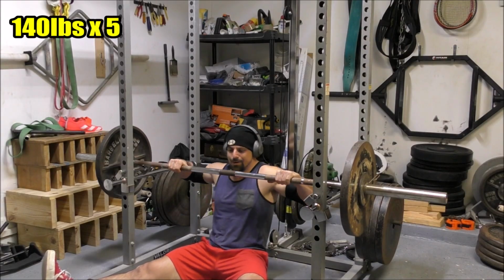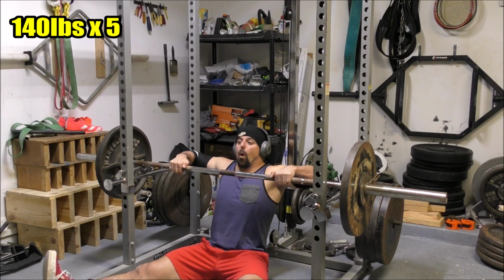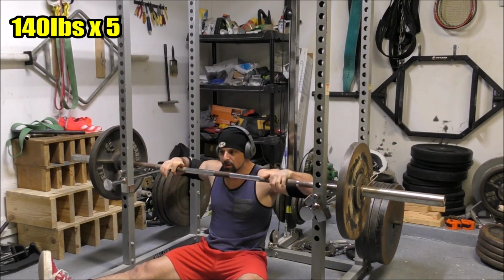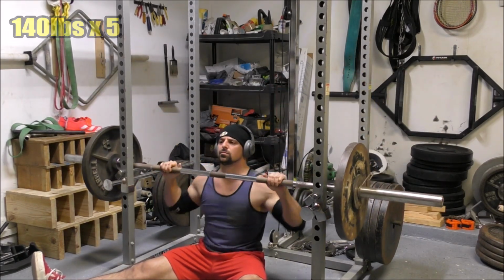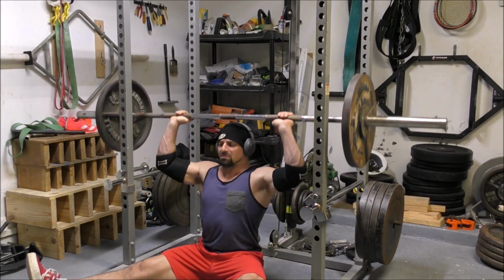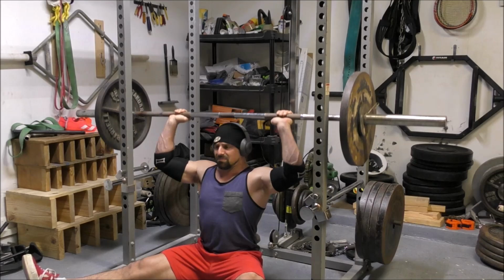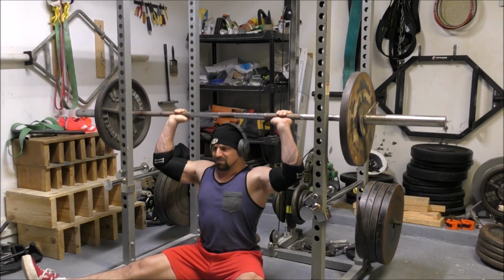And basically what I'm doing here is I'm rotating the primary OHP variation in this session each week. So that can be a standing overhead press, a pin overhead press, Swiss bar OHP off pins, Z press, or as was the case today, the Z press off of pins. Now in this session, the primary OHP movement is always a different variation from the one that I used earlier in the week during the heavy session.